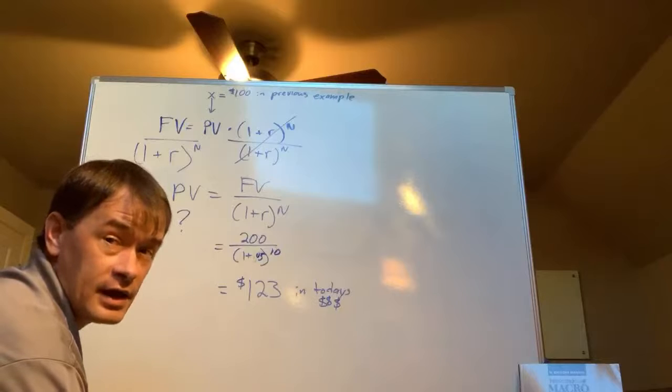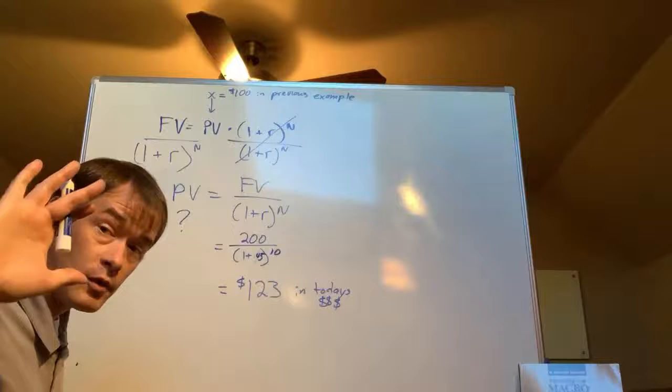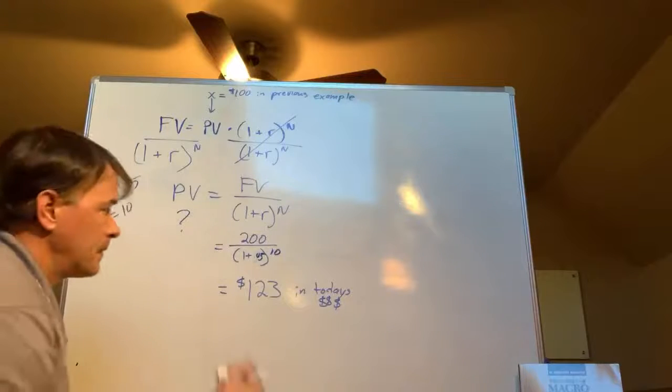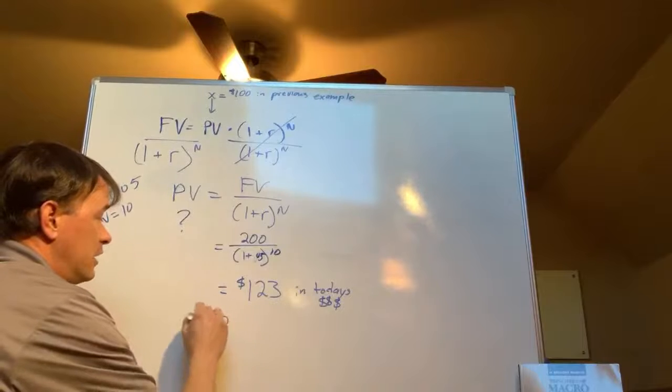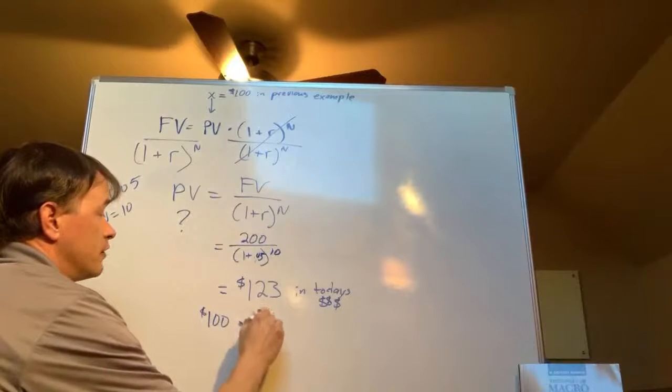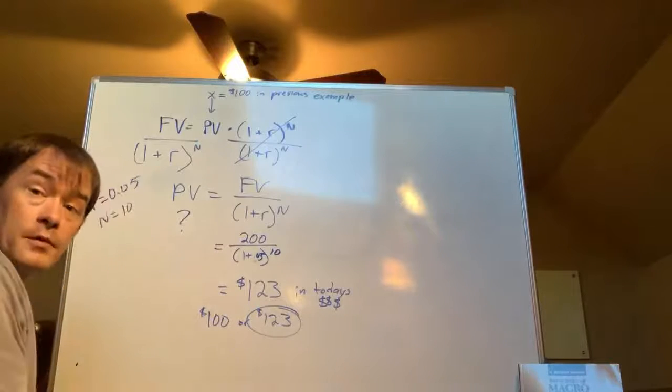The choice is, here are the two amounts today. And in the last video, we did our little raise your right hand and take more money. This is in today's dollars, so you could have $100 or you can have 123. And of course, you're going to choose 123 because it's more.